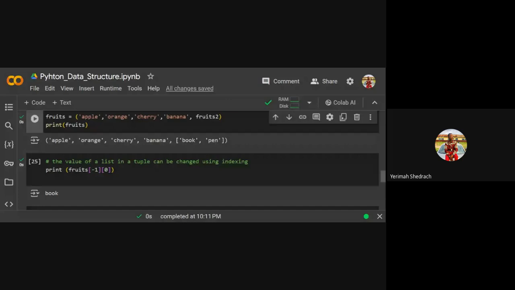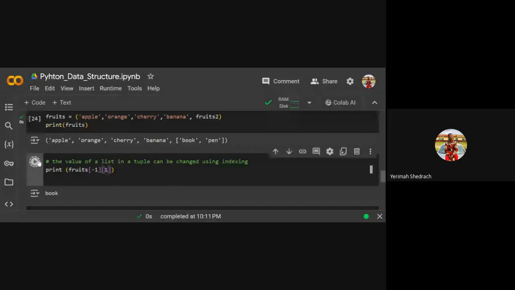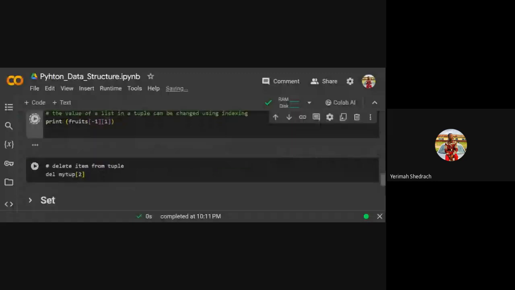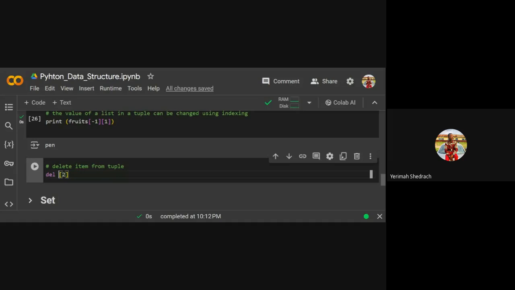So you get this book is the first value here. But altogether they are one value inside the tuple, but inside this list now, which makes one value, we have two items, which is book and pen.